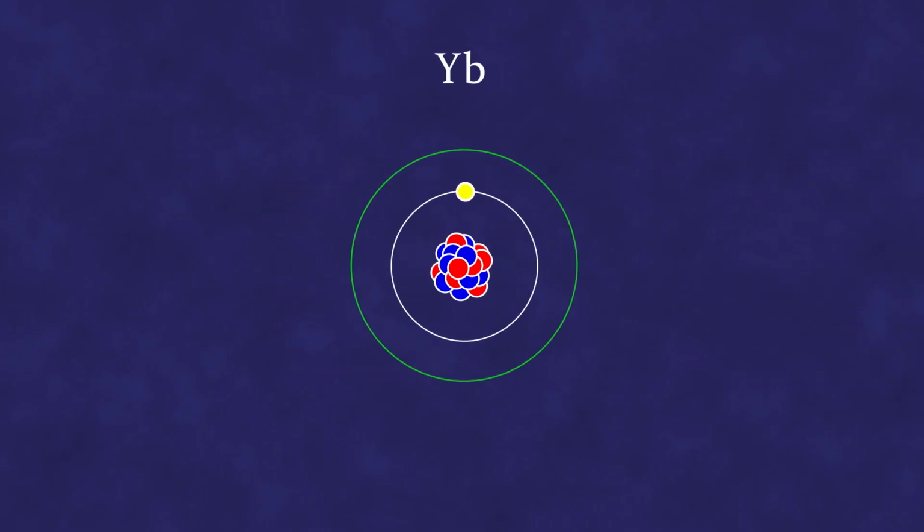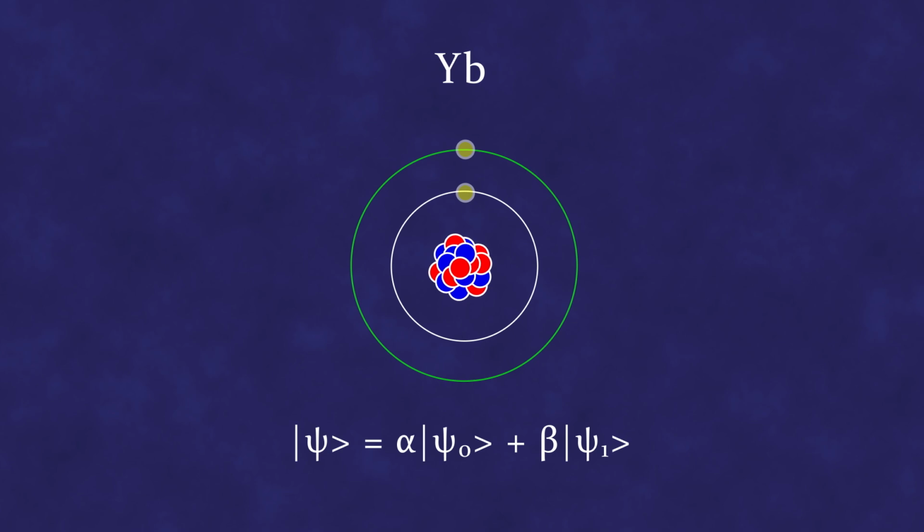We usually illustrate this process as an electron jump from one energy level to another. But in reality, from a quantum mechanical perspective, the situation is different. The electron is effectively split in two. One part is already on the higher energy level, while the other is still on the lower one. In quantum mechanics, this is described by saying that the electron is in a superposition of two states. It is written like this, where alpha and beta are the so-called state amplitudes. The square of each gives the probability of finding the electron in the ground or excited state.